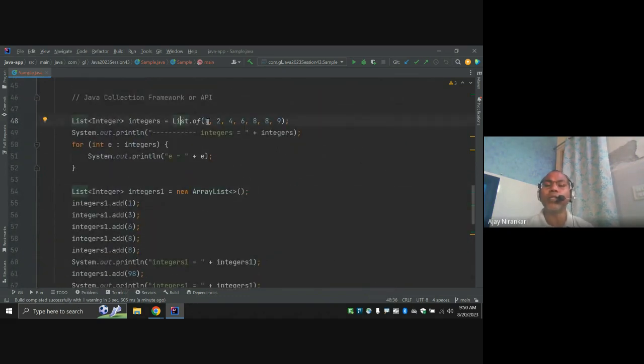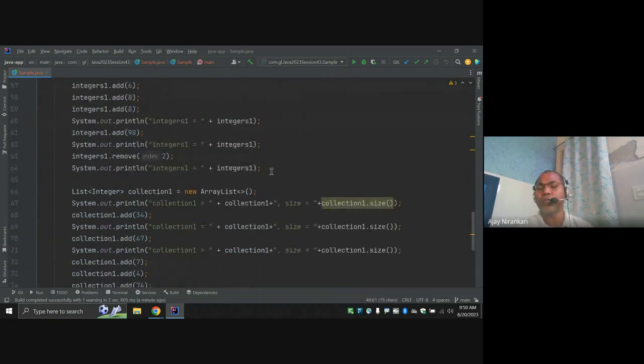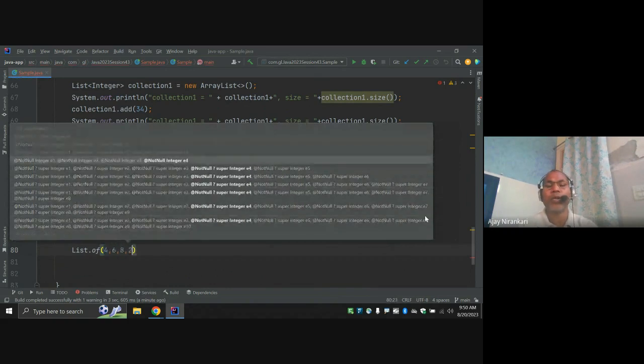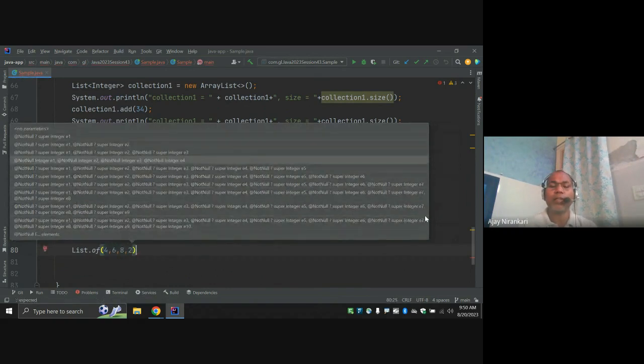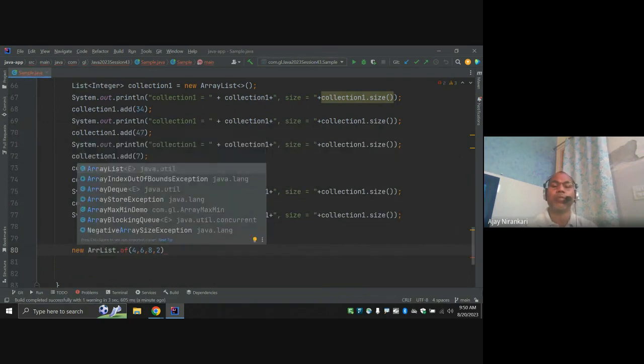I want to initially pass all these numbers and also want them to be modifiable. So you can do a list of whatever numbers you want, 4, 7, 8, 9, and add this in the new ArrayList.